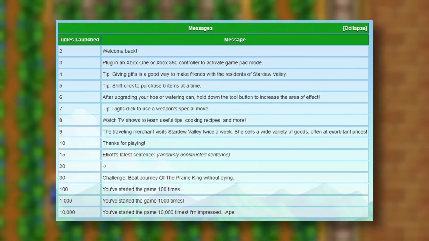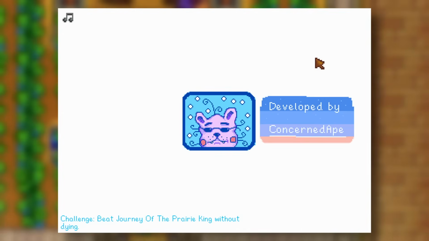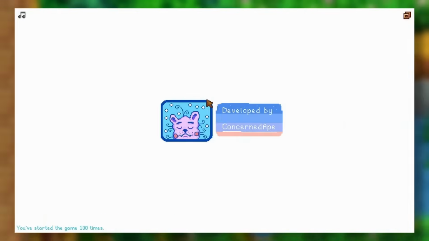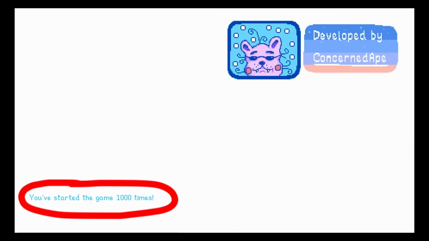These messages range from little gameplay tips, to thanking you for playing, to challenging you to beat Journey of the Prairie King without dying, to letting you know you started the game 100, 1000, and up to 10,000 times.